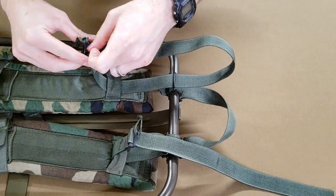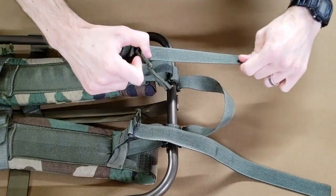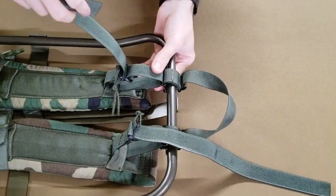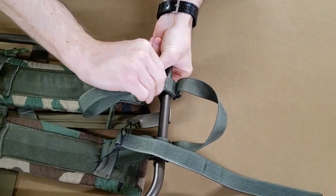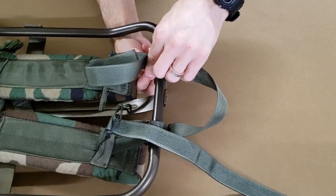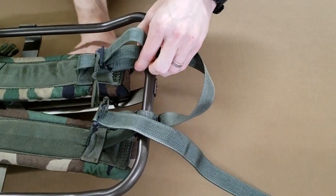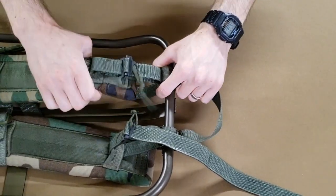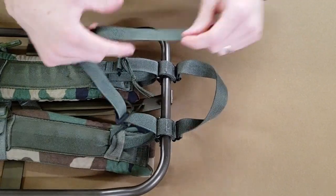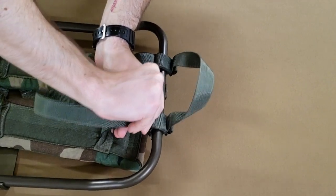And because the free ends of these straps can tend to be pretty long on some of the issued shoulder straps, if you want, you can actually double this end back through the oval loop, but it's a snug fit for sure. But if you want just to clean up those loose ends, we can route them through that oval ring, and then they'll sit back behind the frame pocket on the pack, and it'll look a little bit cleaner and keep those straps out of the way. But again, this isn't necessary.